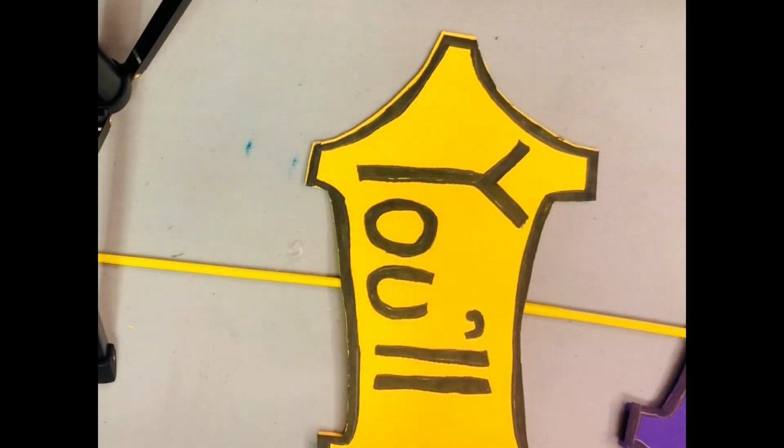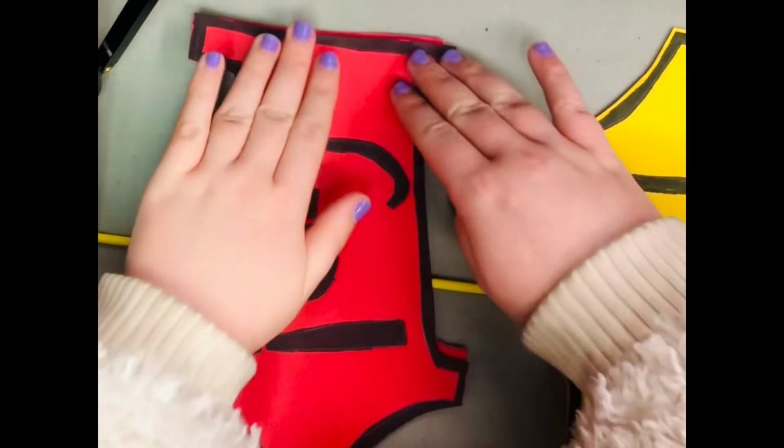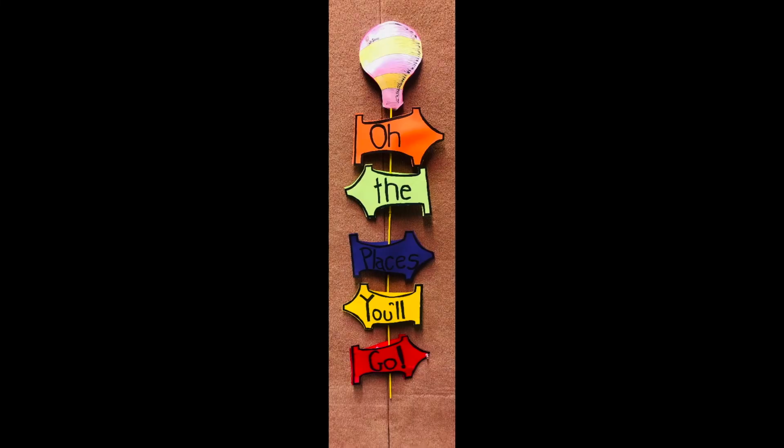I am putting the balloon on top. I wasn't able to film that part because I couldn't get my camera to reach all the way, but you'll see it in the final product. And there we go, here's our yard sign. Instead of putting it on the wall, something else you could do is fill a planter pot with soil or something and put it in the planter pot. That would be another nice display option.